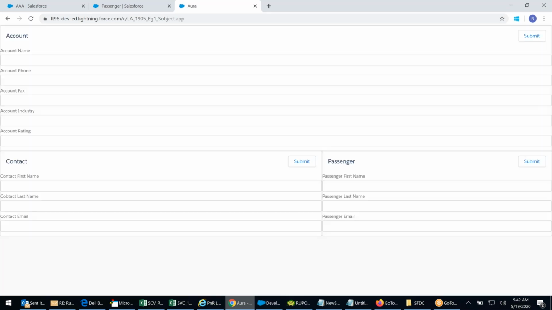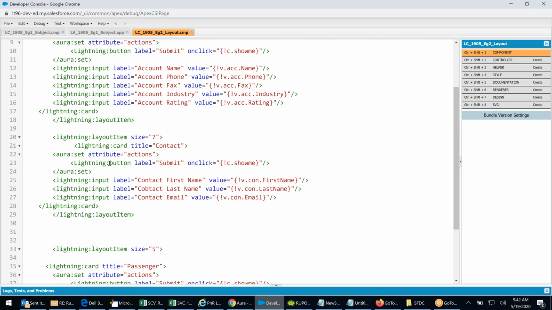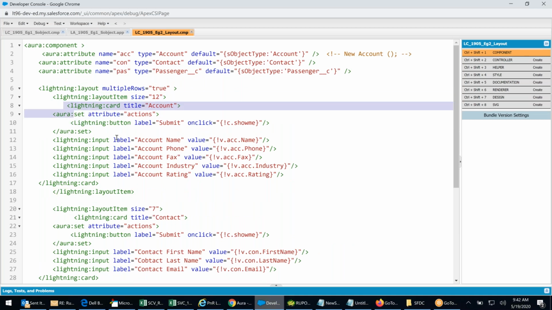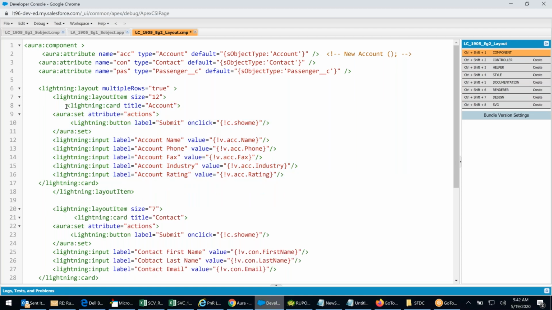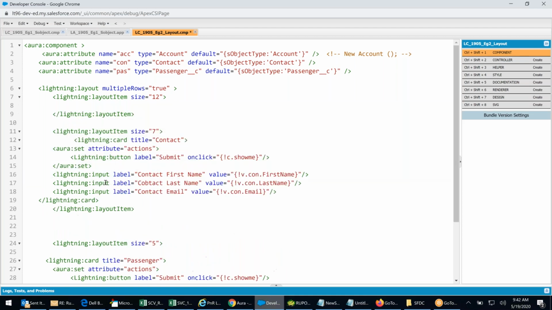See, this is how your lightning card has been placed in the account. This was a smaller card. You know how to build that card. Everybody has created that component, right? Inside this layout item, remove everything and call that component. Sorry, remove the complete lightning card. What is that? C colon. You created it long back. You need not recreate it again.